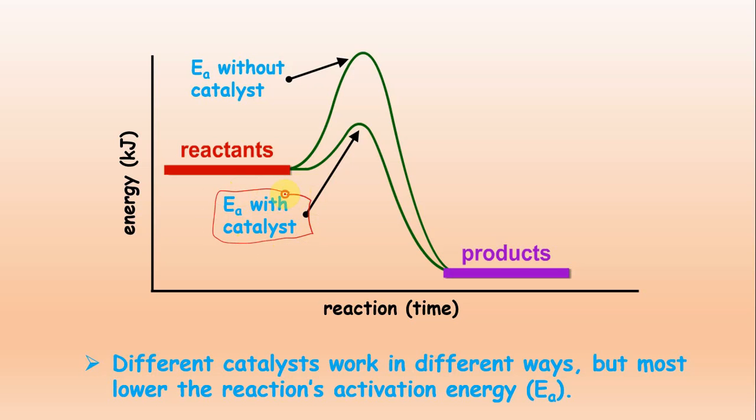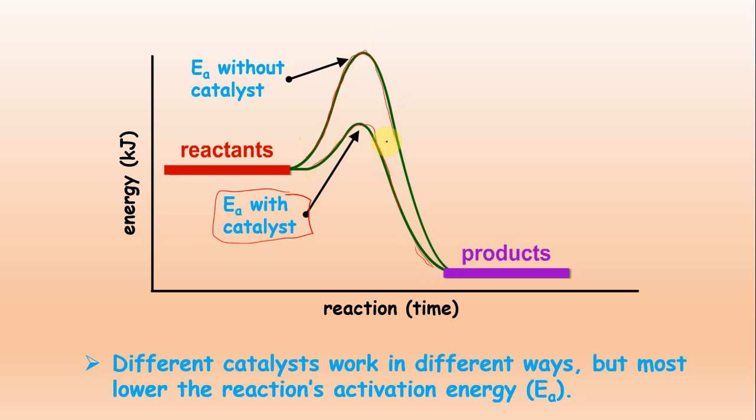This is with catalyst. If you have added the catalyst, look at here, the reaction will take less time and be completed in less time. And look at this one, it is without catalyst, so it will take a lot of time and the activation energy is high. And the second very important point is how the catalyst speeds up the rate of reaction by decreasing the activation energy. Look at here, without catalyst the activation energy is higher, but with catalyst, look at here, it decreases the activation energy and the rate of reaction will be increased.